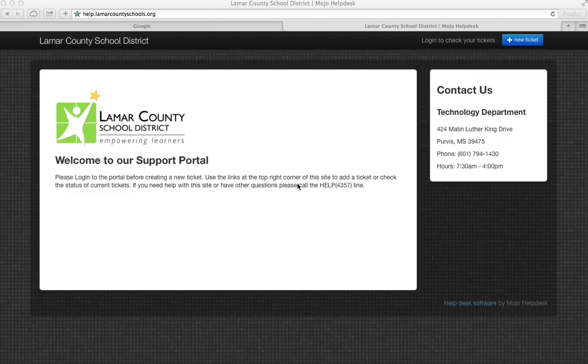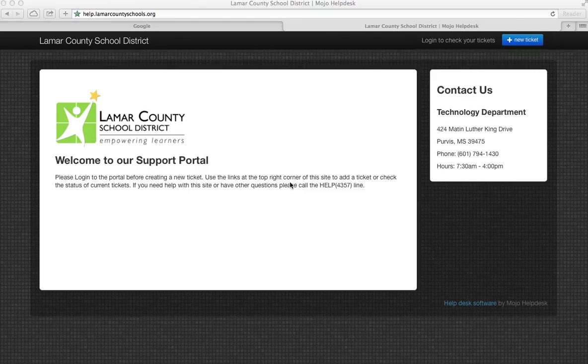I'm going to spend the next couple of minutes showing you how to enter tickets in the new support portal. This is different than what we've done in the past, as you will no longer need to call the helpline or send an email to open a ticket. You will be able to put your own tickets in, and you will be able to track the progress of those tickets. So this is really simple, and we're going to go through it step by step.